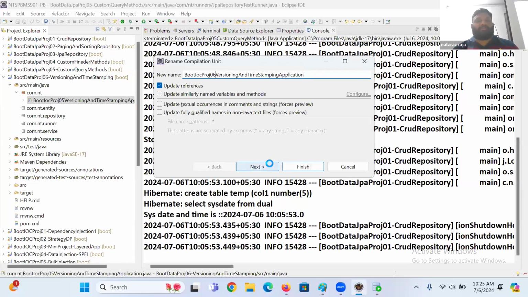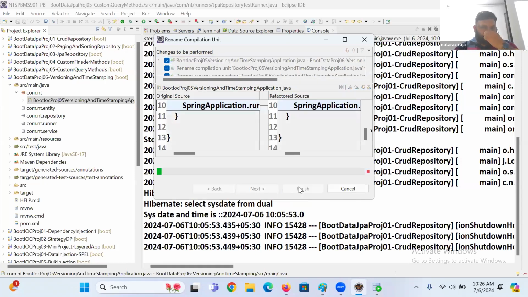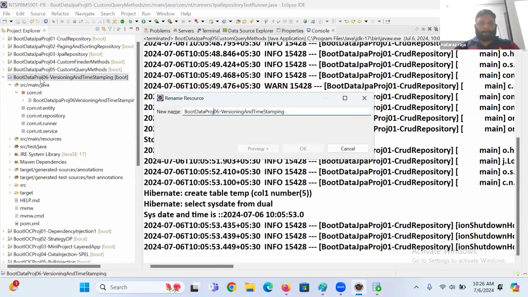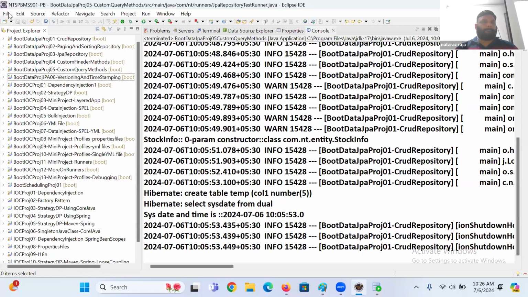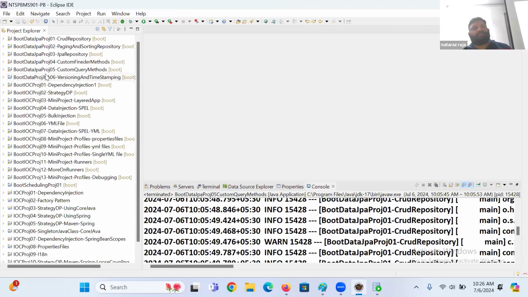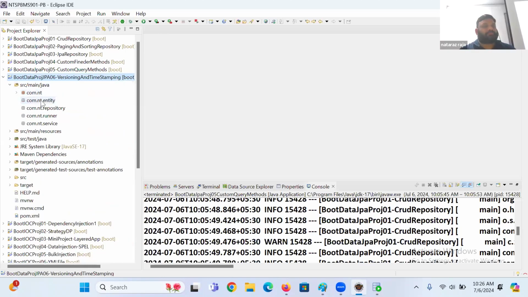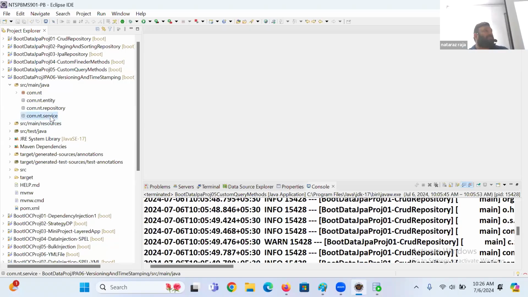Versioning and timestamping of application. Entity, repository, runner, service.